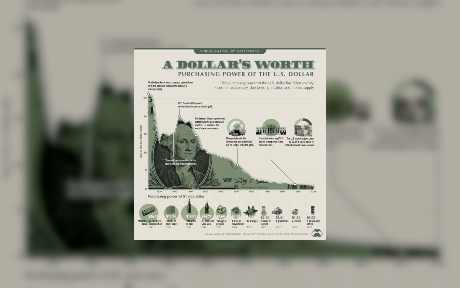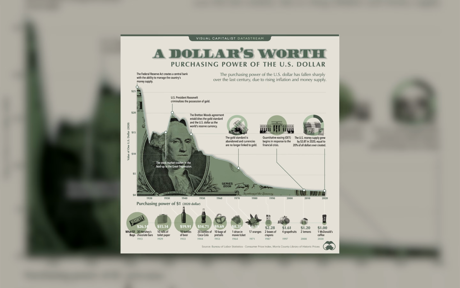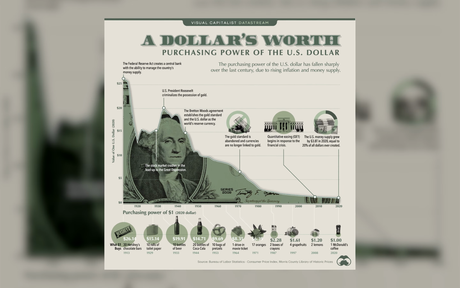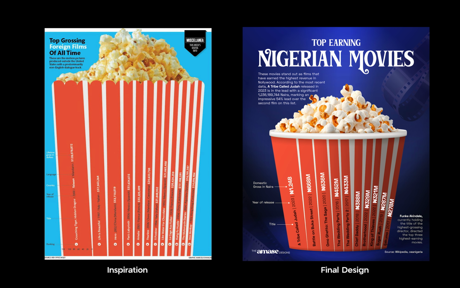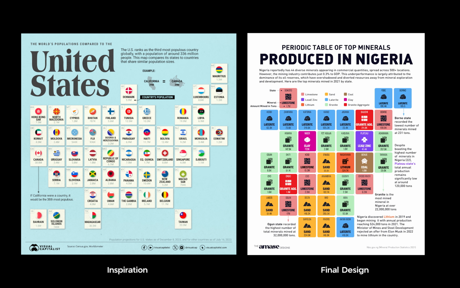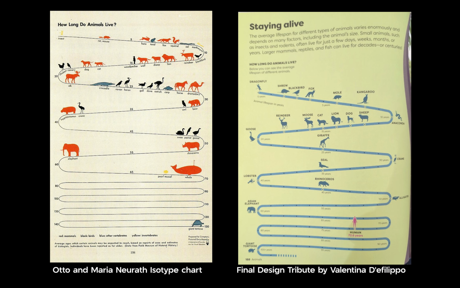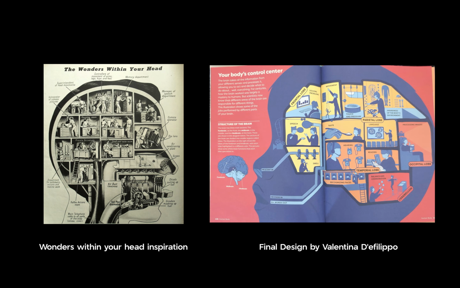So today's video is a bit different. Instead of starting from scratch, I'll be building on an existing idea. I'm taking this beautifully made infographic by the absolute powerhouse Visual Capitalist as my base material and putting my own creative spin on it. I've done this before and I feel a lot of other designers do the same as well. But the key is making it your own and not just copying it.